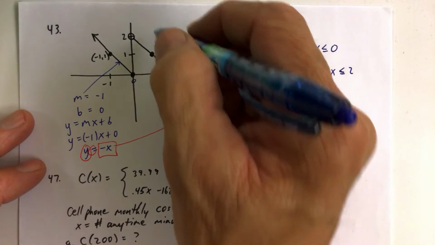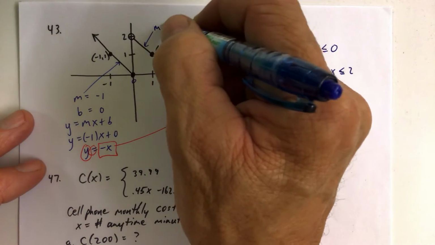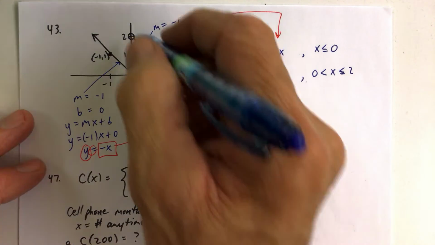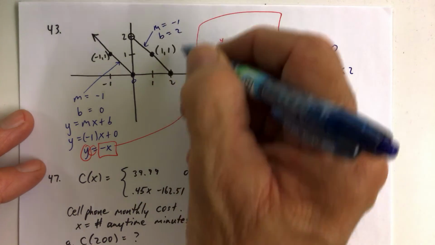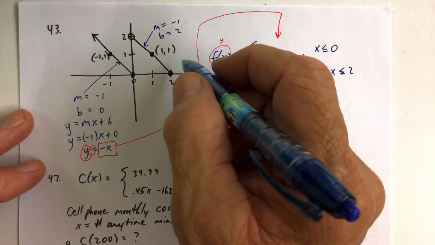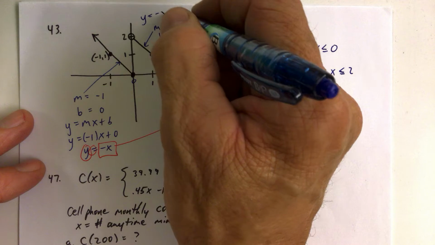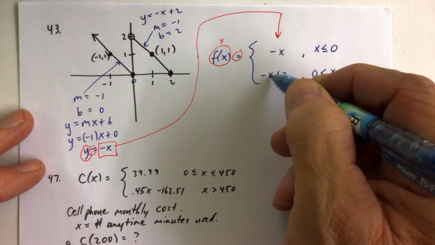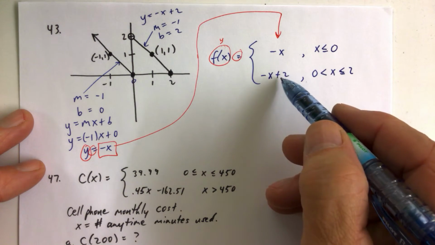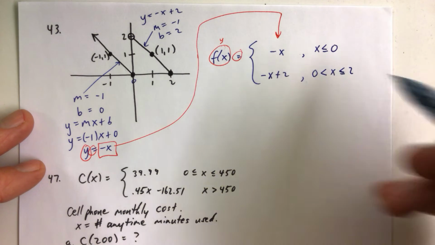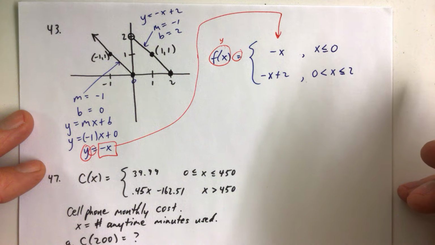And then likewise, we can see that this slope is down 1 and over 1. Also the same slope, so these 2 pieces are parallel, but this one has a y-intercept of, if it did go all the way through, it would hit 2 on the y-axis. So this equation would be y equals -1x, or -x plus 2. And likewise, -x plus 2 is what's on the right side of the equal sign. Because we have 2 pieces, we have to split up f of x to the right of the equal sign into 2 different sections, just like we've done. And that's how you define this function that is graphed the way it is.